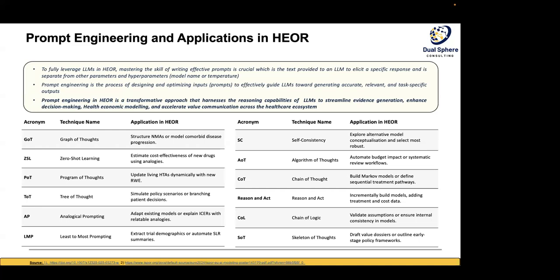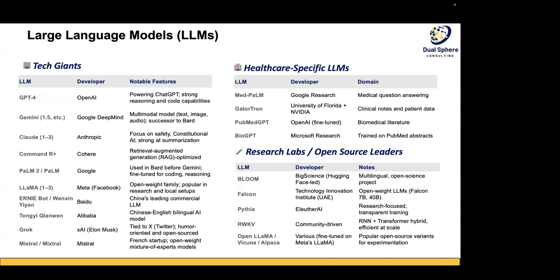Right. So to fully leverage LLMs in HEOR, mastering these prompts is very important. There are various courses available on prompt engineering, and they are available on YouTube. Please try and learn. These are some of the large language models which you need to know: ChatGPT, GPT-4, Gemini, Claude, Llama. So there are various LLMs available.